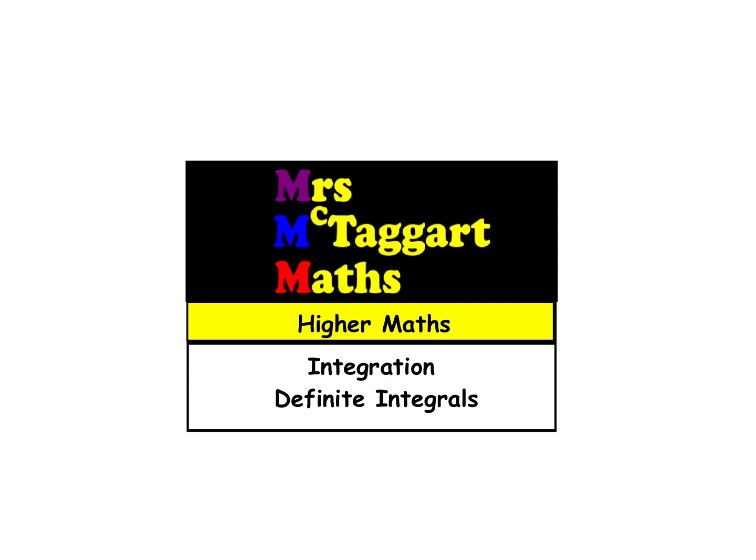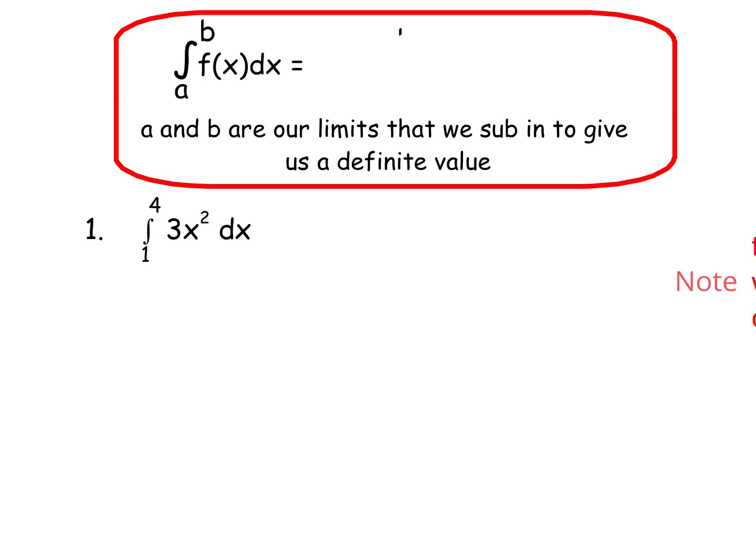In this video, we are looking at probably the third or fourth lesson in integration, something called definite integrals. So it's just building on all the stuff we've done already, but we're adding in new steps at the beginning. What a definite integral is means a wee bit different. You can see there's now values at the top and bottom of the integration sign. These are called our limits. These are numbers that we substitute in that give us a definite value at the end.